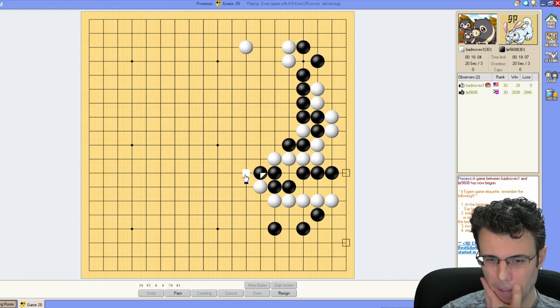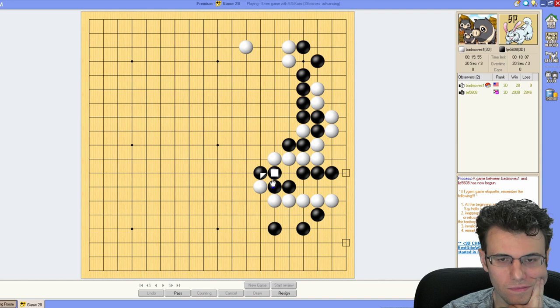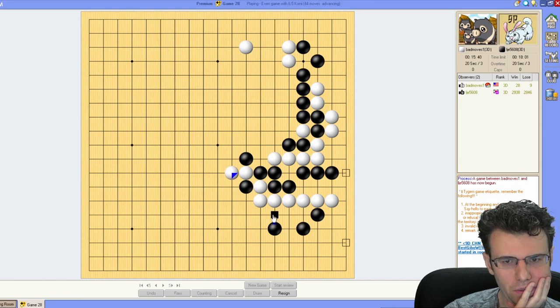Really want a double Hane. I love double Hane. Double Hane, so good. Let's do it. Oh, that way. Okay. Do you have a plan, though? We're just going to continue the fight. I think we're just going to continue.